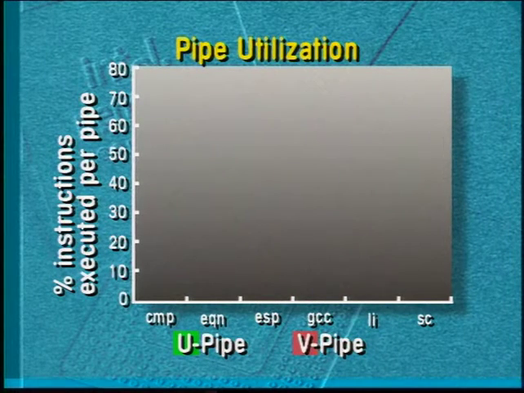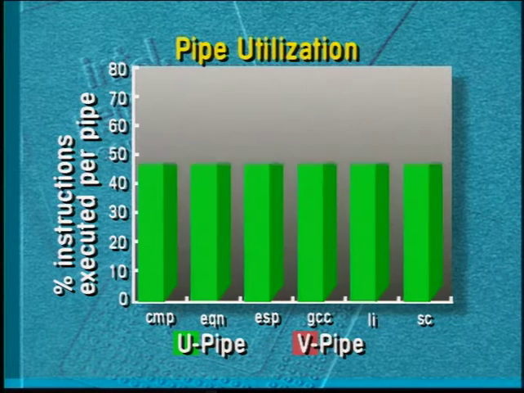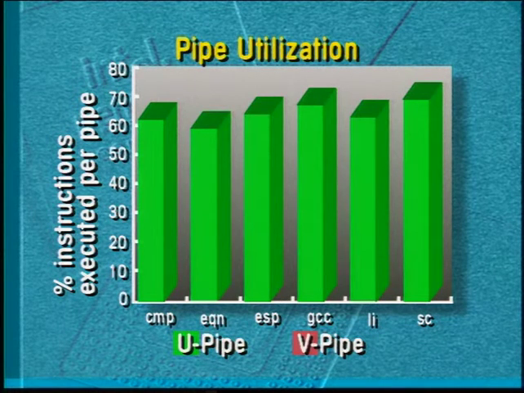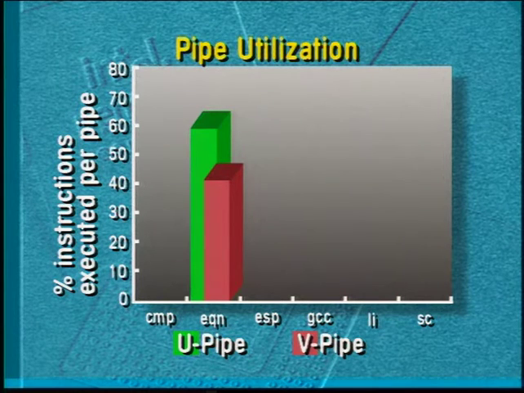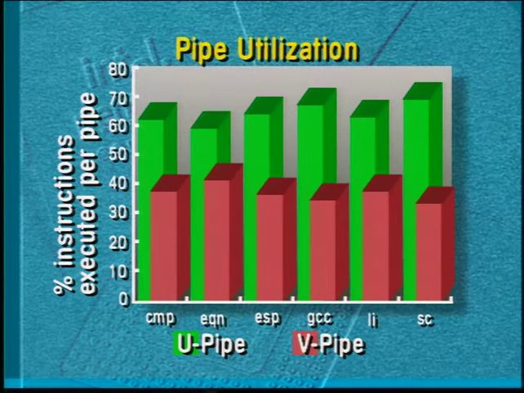Here's a chart showing how the pipelines are utilized on the SPECint 92 or integer spec benchmark suite. What I've plotted here is for each of the spec benchmarks, the percentage of instructions that go in the U pipe, which is the primary pipeline, and then the percentage of instructions that go through the V pipe, which is the secondary pipeline. You can see that the pairing ranges roughly around 30 to 40%, with one benchmark, Equintot, hitting above 40% of the instructions going into the V pipe. You can see on this particular set of applications that the pairing is quite effective. I would like to point out again that these measurements are taken from an actual running system using the performance monitoring counters that John described earlier.